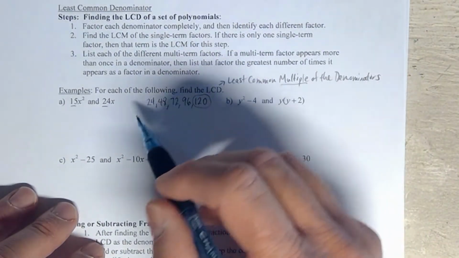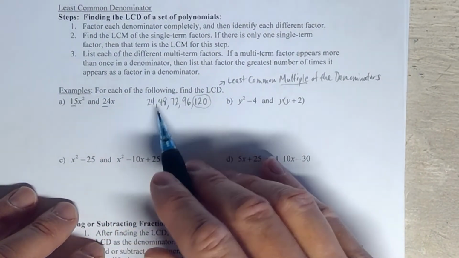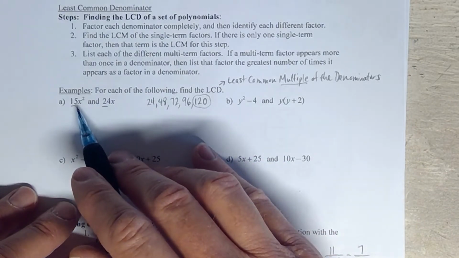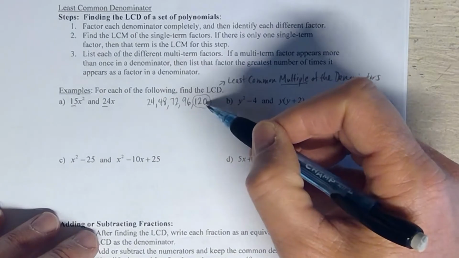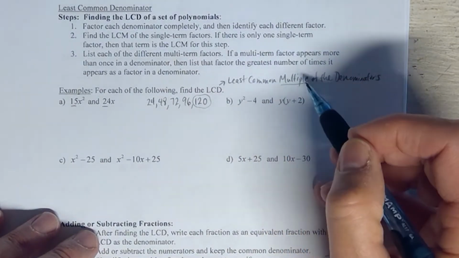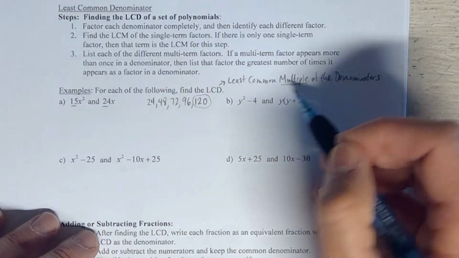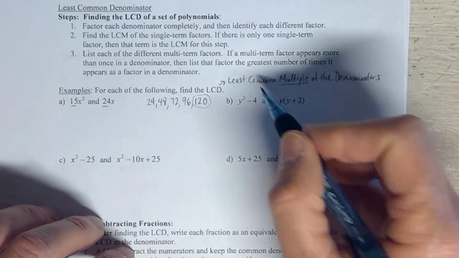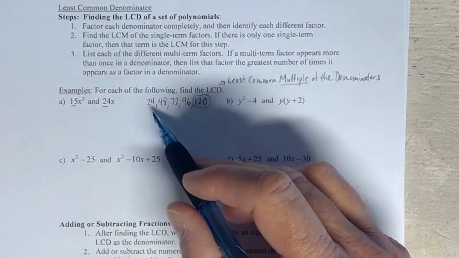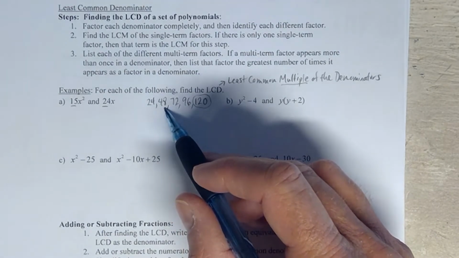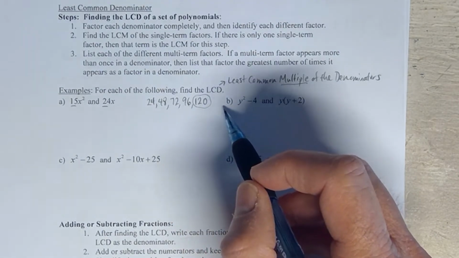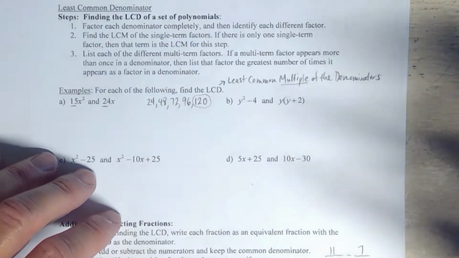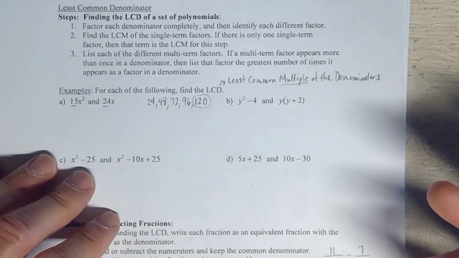So therefore, that's what you do. You take the bigger number, you list out its multiples until you find one that also works for 15. Therefore, 120 is a common multiple of 24 and 15. It's the least common multiple because I start out with the smallest possible one, and then I work my way up for 24. And so that's why that's the least common multiple.